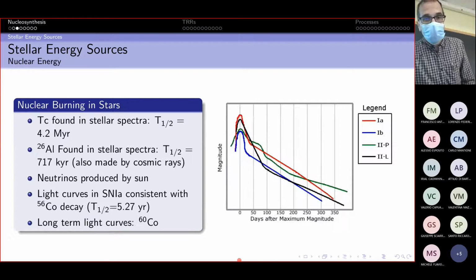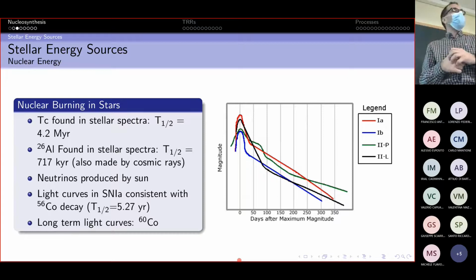As you told me, we had hints very early on that things happen at the nuclear level in stars. We found technetium in stellar spectra. You look at light that comes from a star, and elements in the atmosphere of that star will absorb certain frequencies, or they may even emit certain frequencies. So you've seen the absorption spectrum, these dark lines in the spectrum. So we know what technetium looks like.